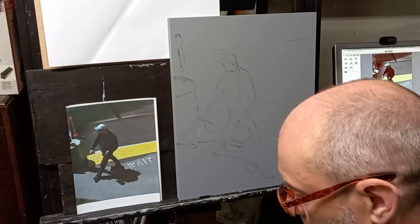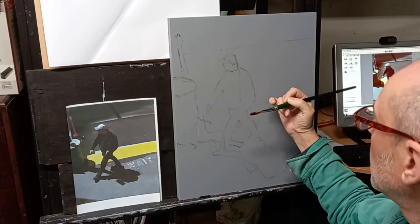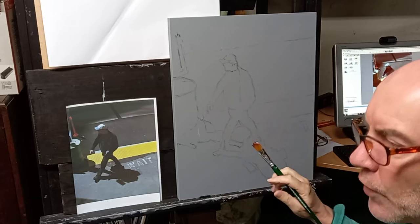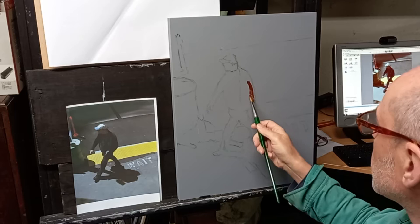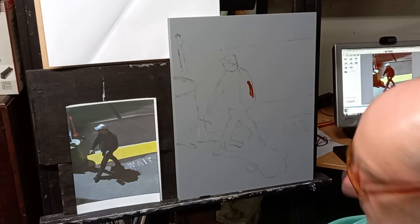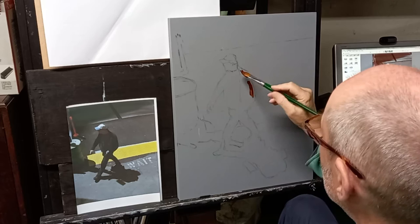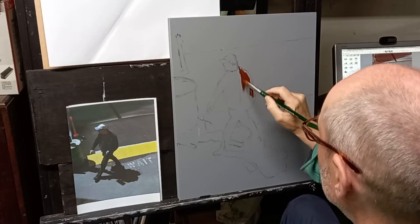Now the board is already sort of mid-grey, so a gesso, well, an acrylic, not real gesso, but an acrylic gesso. But you can see the tonal difference. The burnt sienna is quite a bit darker than that. So I'm just going to block in some of those areas fairly really quickly.